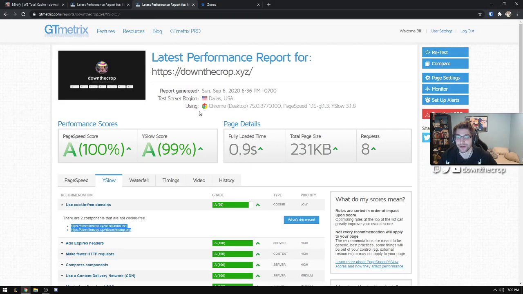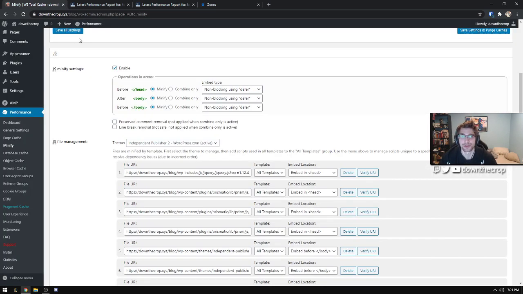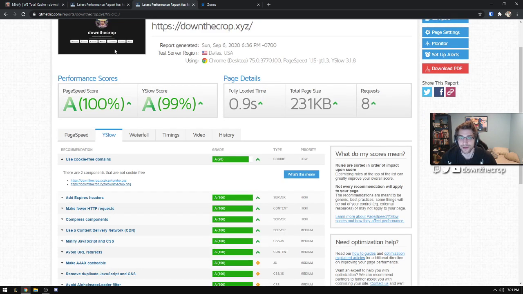Another problem that I ran into, I thought, you know, what would be cool is if I had a cdn.downthecrop.xyz, which is my URL, obviously. And there's an error with that, too. If I do a cdn.downthecrop.xyz and set a new htaccess in Apache, making sure that it's actually cookie-free, the fully qualified domain, root domain there, because it's just a subdomain of downthecrop.xyz, it just has the prepended CDN, it already knows that the root URL there of downthecrop.xyz has assets that aren't cookie-free.